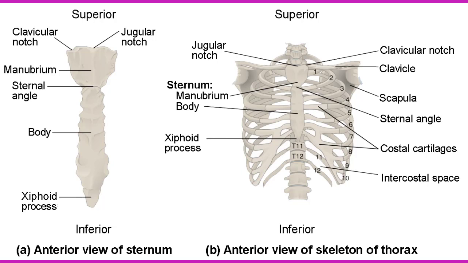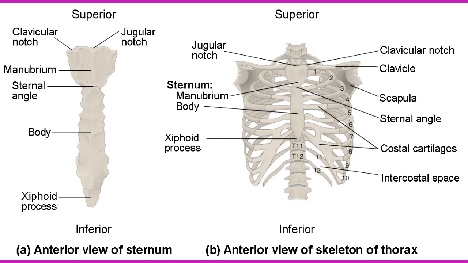A shallow costal groove for the passage of blood vessels and nerves is found along the inferior margin of each rib. The bony ribs do not extend anteriorly completely around the sternum. Instead, each rib ends in a costal cartilage. These cartilages are made of hyaline cartilage and can extend for several inches, and most ribs are then attached either directly or indirectly to the sternum via their costal cartilage.